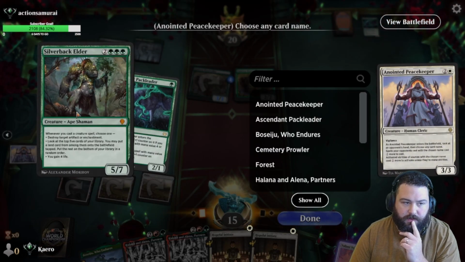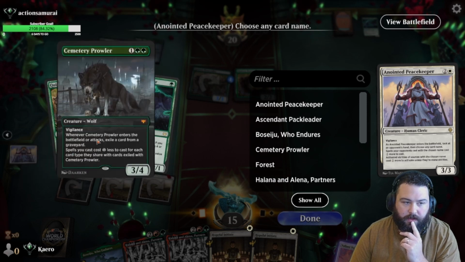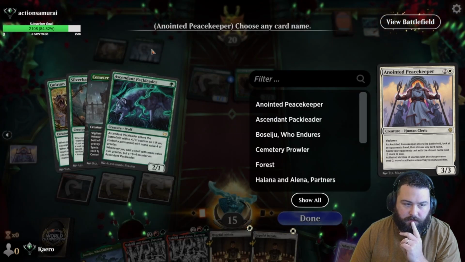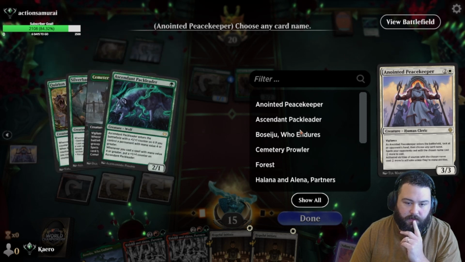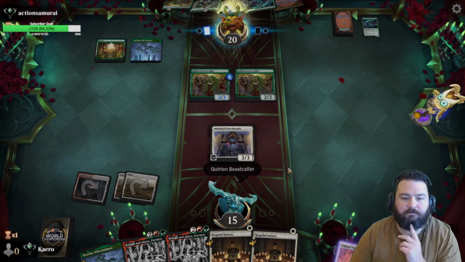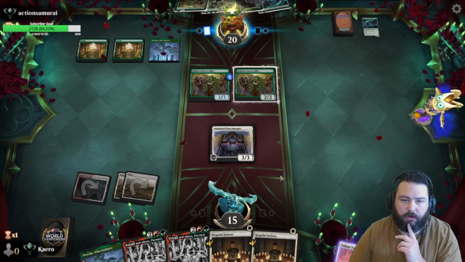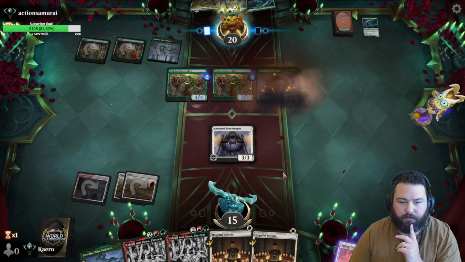What do they have? Silverback Elder. Another Beast Caller. So we can count on these things becoming a 4-4 and a 3-3. Cemetery Prowler and a Pack Leader. Let's tax the Quirion Beast Caller because we can't overcome that if they keep casting that thing. We're gonna hope to draw a Brutal Cathar.